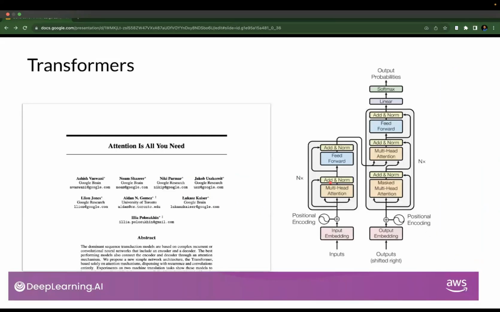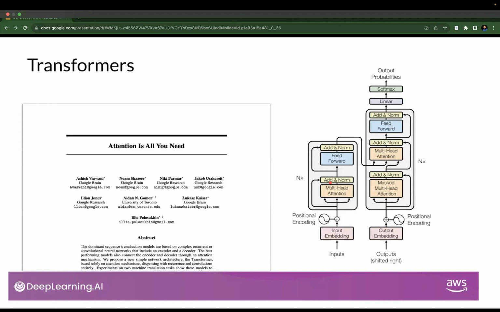So in order to overcome these shortcomings of recurrent neural networks, the transformer architecture was proposed a few years ago by researchers from Google Brain, Google Research, University of Toronto, and so on. We will take a look at this transformer architecture. At first sight, it looks a little messy. It seems to have a lot of arrows and lots of components, but we will try to decompose and deconstruct it in a way that we are able to understand the different components.